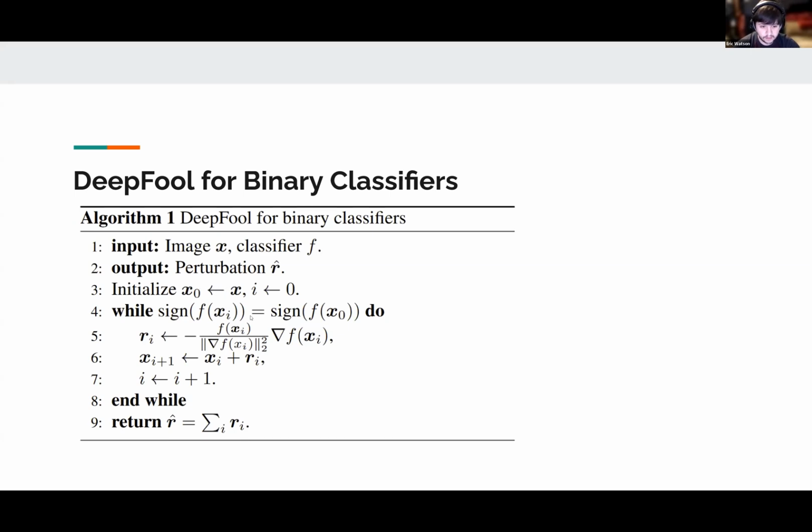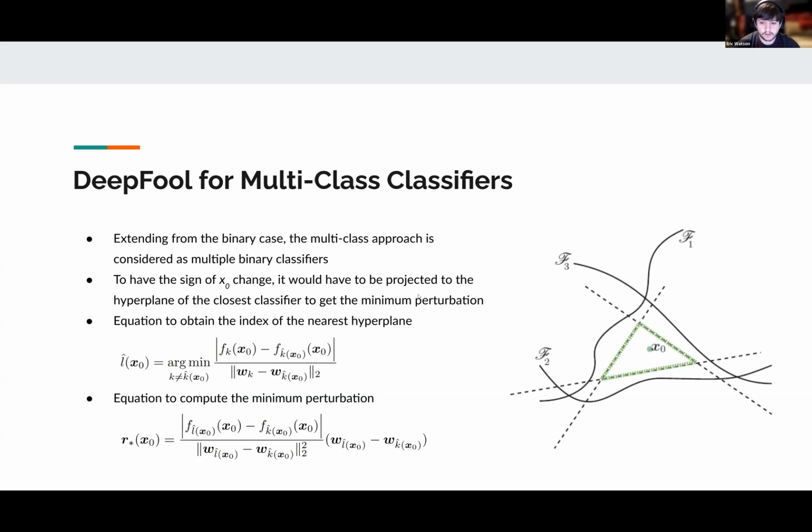In order to change the sign, they just take the model predictions. They make sure that the model prediction is changed, and they continuously loop until the sign value is changed from the process here. They don't really show the overshoot value, but the overshoot is they have r sub i multiplied by the overshoot value, and then update the increment. And it's done either until the max increments that they specify in that function is reached, and it ends the program if it doesn't converge, or if it converges and changes sign, then it ends and returns the final perturbation value.